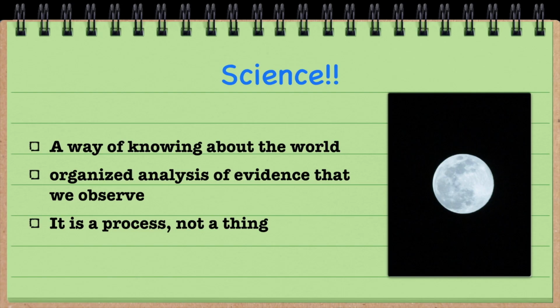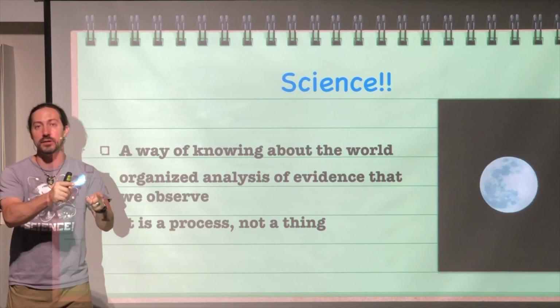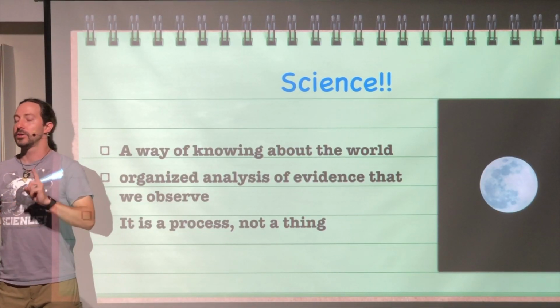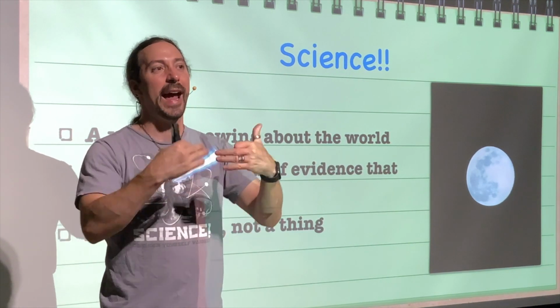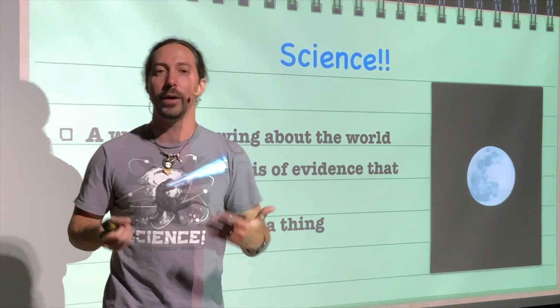It is an organized analysis, and it has to be really strictly organized. Otherwise, you cannot prove the cause of an effect. So our goal is to make sure that we can actually prove what it is that we're seeing and why it is that we are seeing what we are seeing.